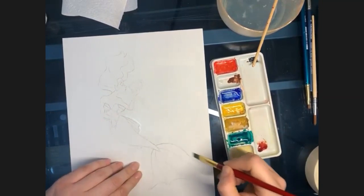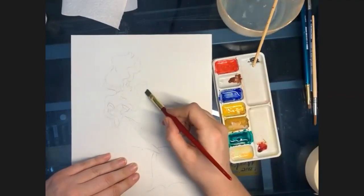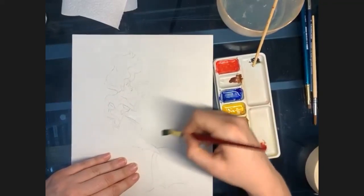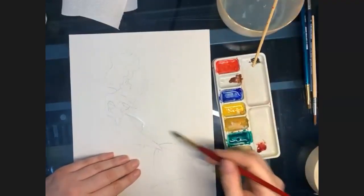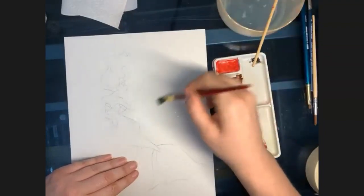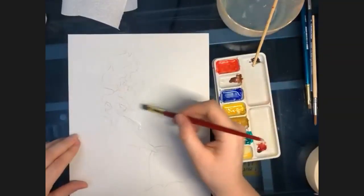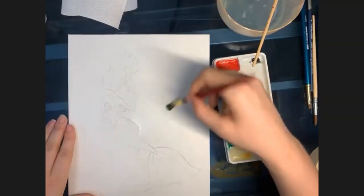So I'm trying to go to the edge of the character and no further. But because I didn't draw lines, if I do mess up and paint over the edge of the character, it's fine. I can always redraw those lines later. This would have been easier with a bigger brush. I'm also not going to go all the way to the edge of the paper. I want it to be really dark around the character and then do a gradient outwards.